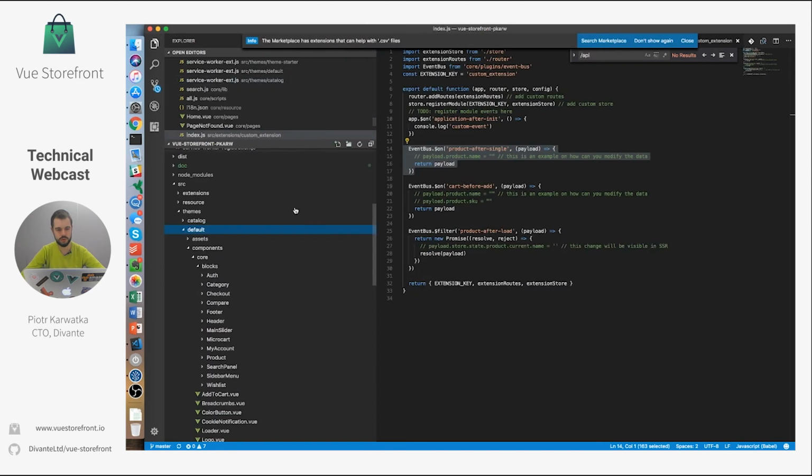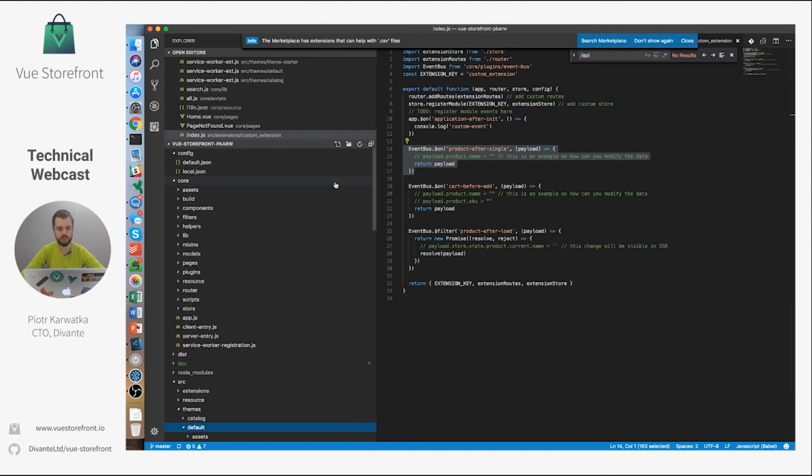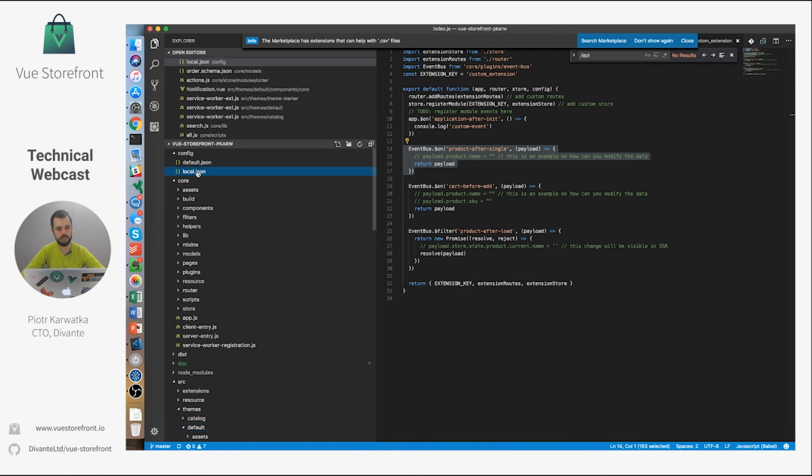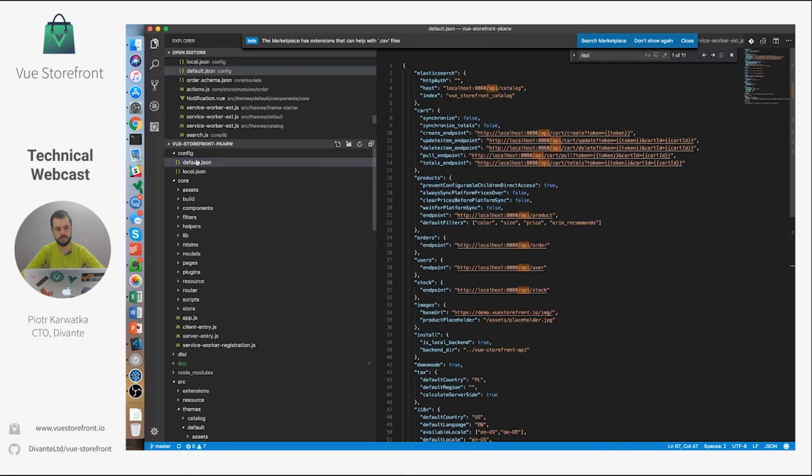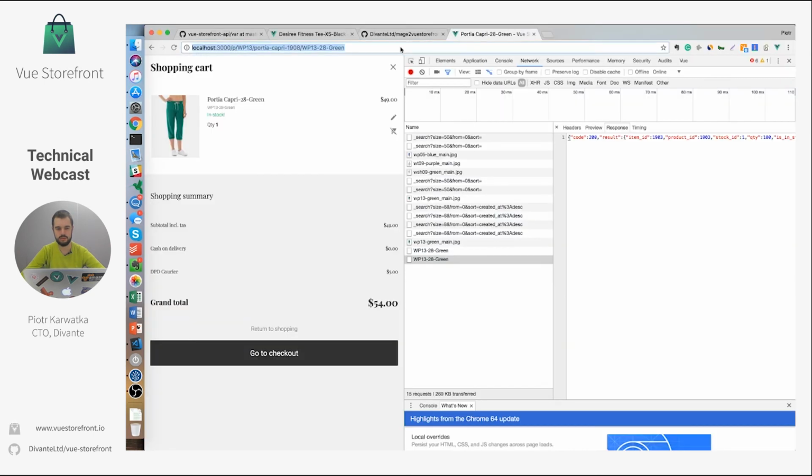Here in the Vue Storefront UI, this is the Vue Storefront core project. You can set up some more integration options. First is to synchronize the shopping carts and synchronize the totals. When you set the synchronize cart on, like through here, you will get the behavior like we have on the demo.